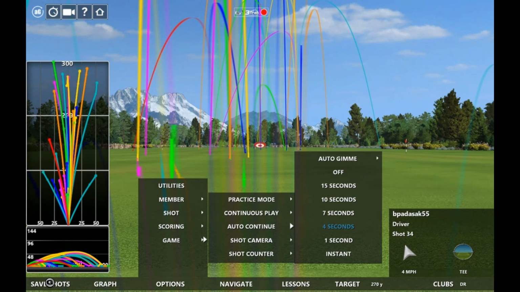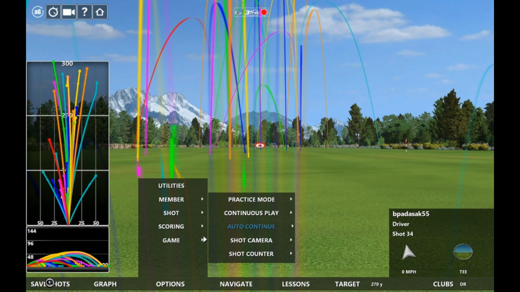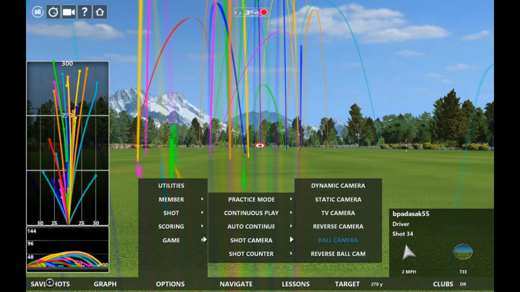You'll also have the ability to change your shot camera from here in the actual driving range. So if you're not content on the ball camera, you don't really care about seeing where the ball goes, you can select static camera or dynamic camera, and it'll stay right at the tee box where you're hitting from.